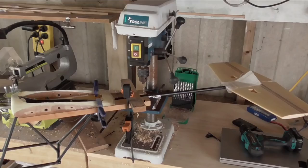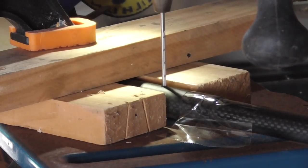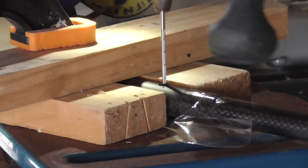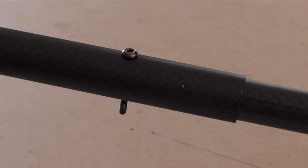I decided to join the tail and the main section together with just a single screw as a pin. Here I'm using a funny arrangement of clamps to line everything up and drill a hole. The pin going through here is a 2.5mm screw. I checked that there's just enough room for the servo cables to get around on the sides of it - it might be a little bit tricky to get the pin in because the servo cables will be in there before the pin goes in, but there is enough room if you can wriggle it around.